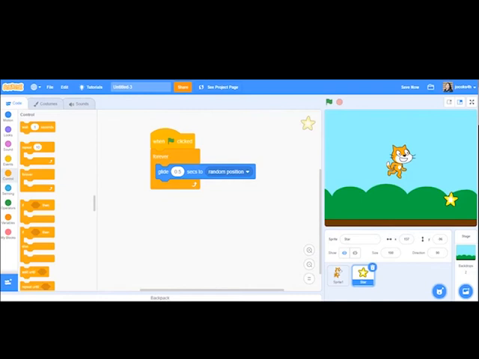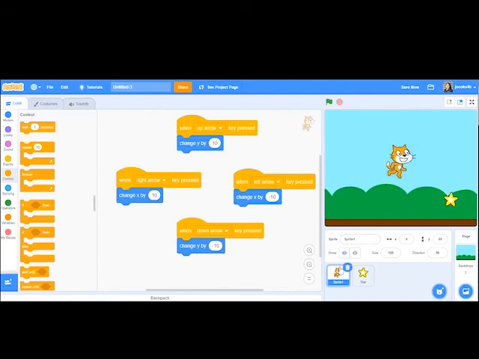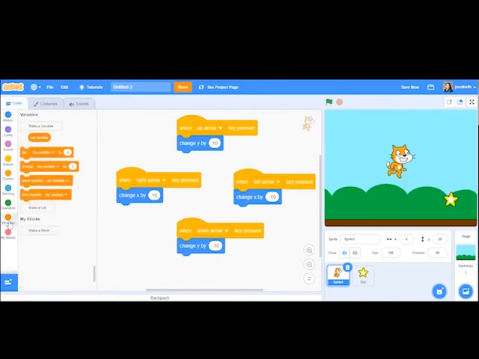So what are we now missing? Exactly. We need to keep score. It's a game after all, right? So what we need to do is go back to selecting the cat, because whenever the cat does something, it's going to keep score. So I'm going to go back to the cat and go to the variable button. Variable is just like it sounds. You create a new kind of counter. So I'm going to go to make variable, and this variable is going to be called score, and press OK.